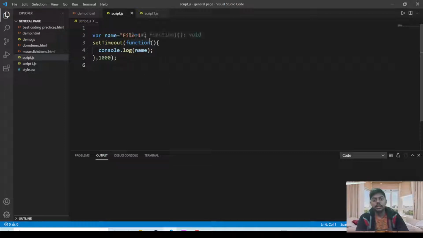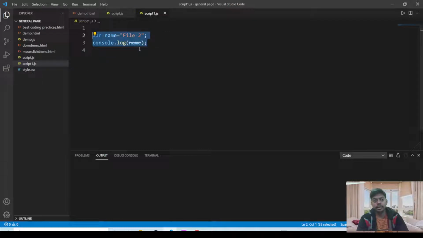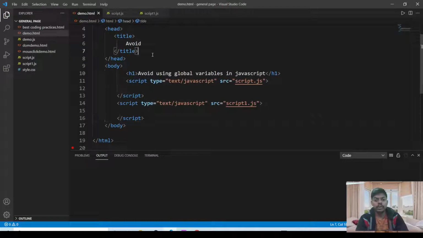You can see name is initialized with file1, and the setTimeout function is called, having a function just printing the name after 1 second. And after that, in script1.js you have the same variable name with the value file2, and then printing the name. Now you tell me what should be the output of this code.